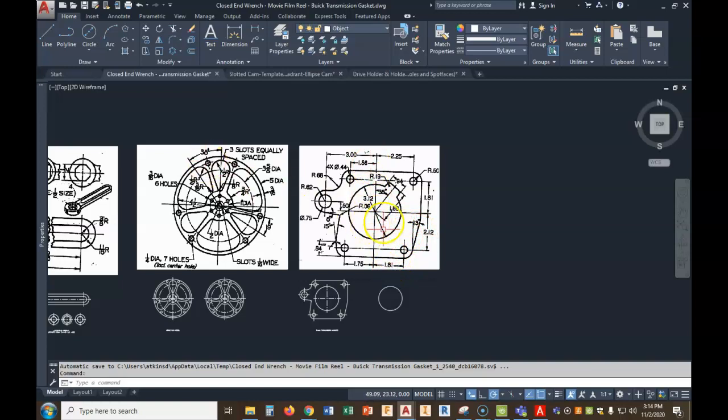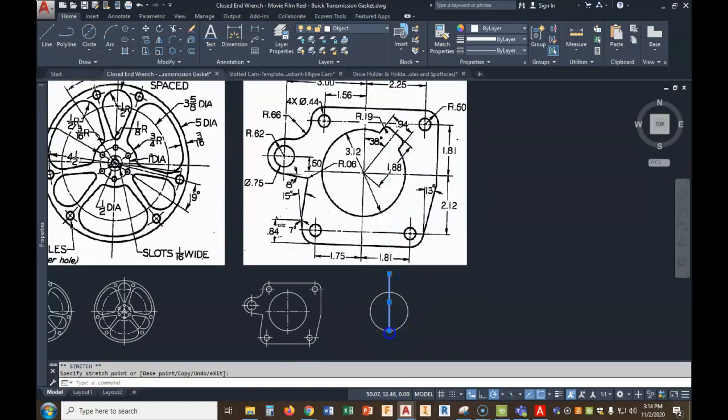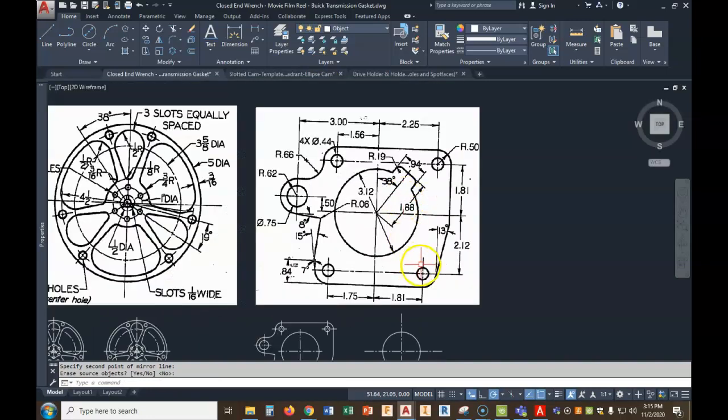And now let's go ahead and put our center lines in and let's lay some stuff out, okay? So I'm going to do a center line. Click, click. We'll go ahead and drag this out. I'm going to drag this out long on purpose because I know I'm going to need it. Now I'm going to turn it into a center line. There we go. And while I've got it, I'm going to mirror it just like always. Midpoint, 45 degrees. There we go. So there's that center line and that center line. Now I can start working on offsetting.